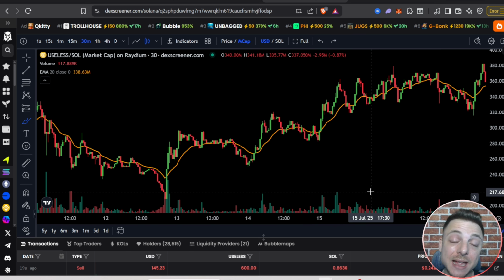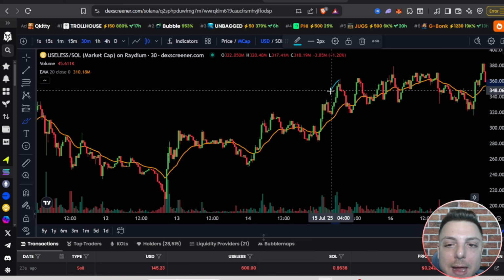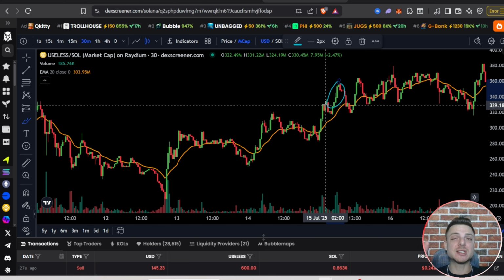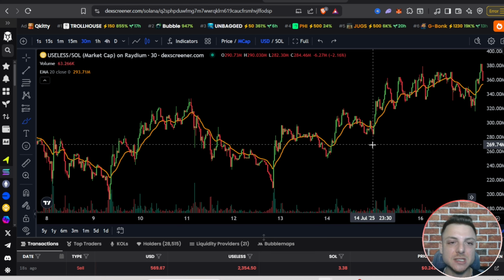And the EMA compared to the simple moving average takes a little bit more weight on the most recent price action, because there's 20 bars. It's going to take the most recent 5 bars and weigh them a little bit higher compared to those last bars. Whereas the simple moving average weighs every single bar evenly. So the first bar and the last bar are weighted the same, whereas the EMA weights the most recent bar a little bit higher. That's why I prefer the EMA specifically.